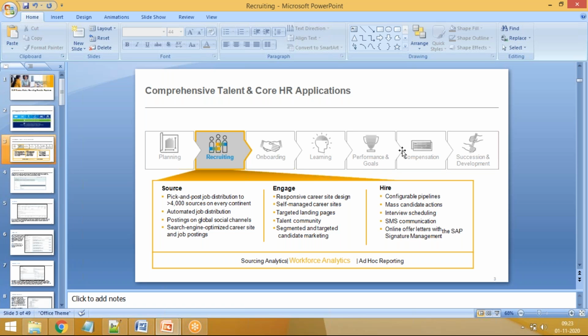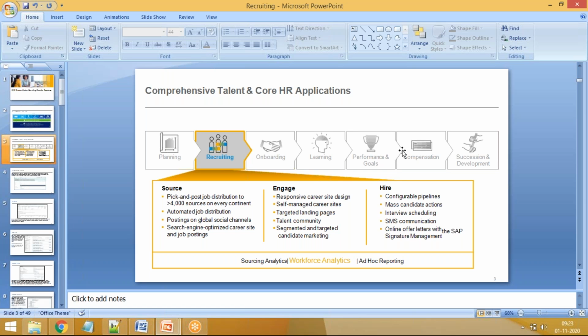We can also track the login of a user. We can also track distance, for example, based on the radius. How many candidates have applied in India? How many candidates have applied in the US? Based on those, we also have tracking that can be done in the recruiting module.